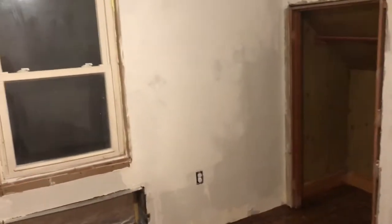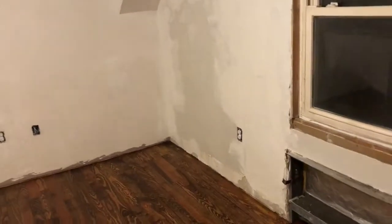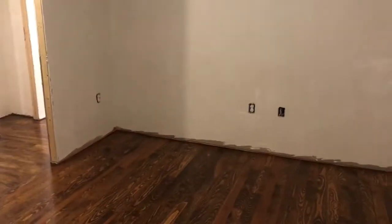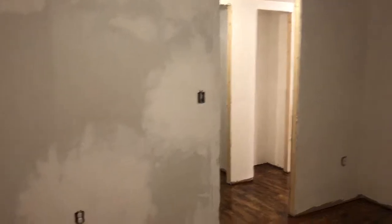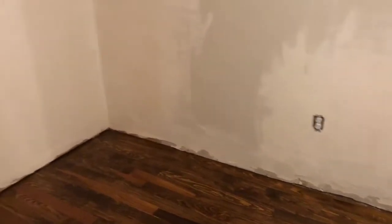We obviously had left some of the walls up — we didn't demolish all of them. Turns out that was probably not the smartest idea. Maybe it saved some money, not really sure, but what it definitely caused was quite a lot of sanding effort and quite a lot of drywall mud effort. As you can see, there's still work to be done in terms of smoothing everything out before the baseboards go on and all the other trim.